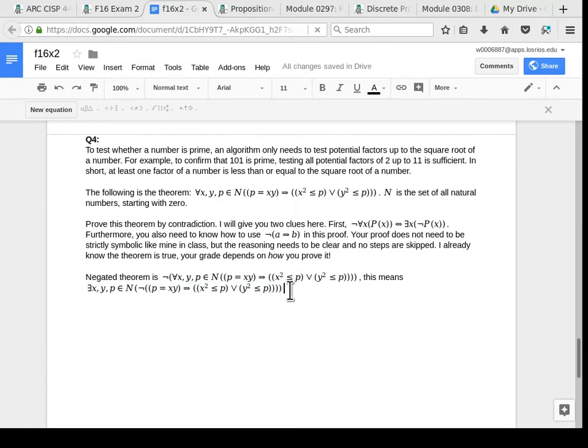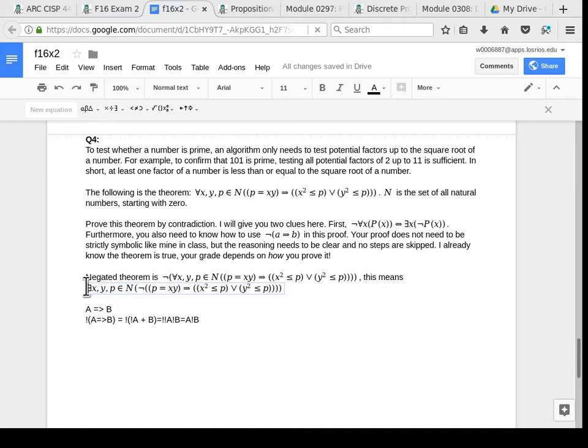The negation of implication, let's take a look at that. When we have A implies B to begin with, the negation of A implies B is the negation of not A or B. Then we use De Morgan's law, which turns out to be A and not B. So this becomes A and not B.